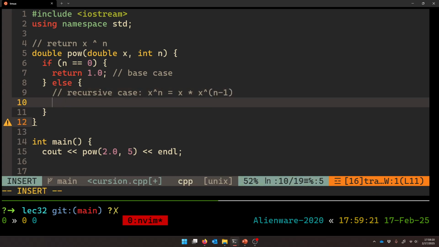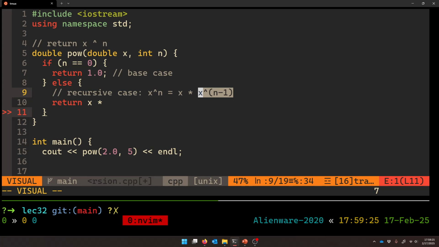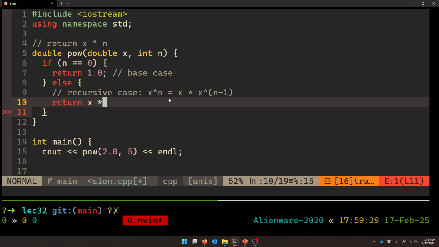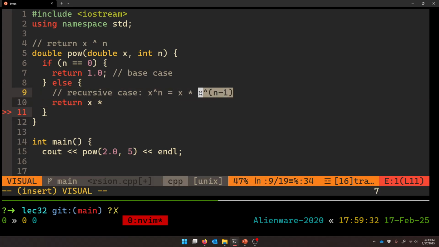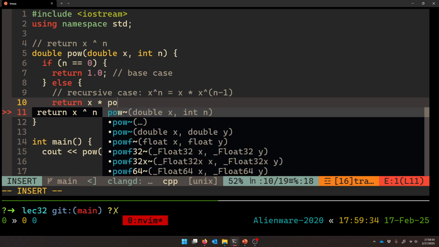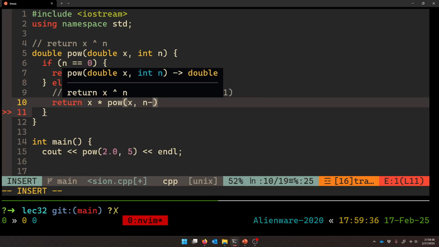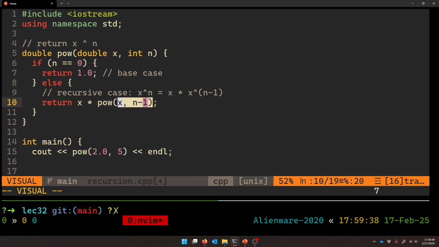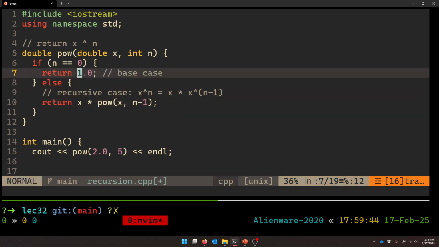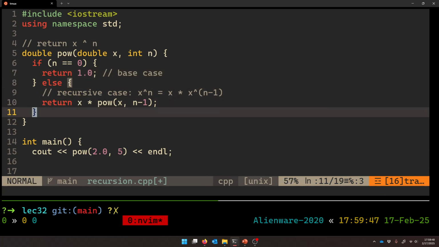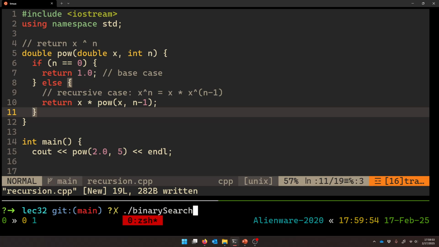Okay, and so how do we calculate that? We have to return x times, somehow we have to calculate x to the n minus 1th power, but it's our job to calculate powers. It's like a chicken and egg problem, but no, it works out because it's a smaller call. Right? So we can just call ourselves and assume, due to the magic of recursion, that this really will give me the result that is x to the n minus 1th power. Really, in math, it will work out as long as I build up the right answer correctly and have the correct base case. It will unwind properly. Draw a stack diagram if you need to. It will work out. Okay, that's beautiful. And so that's the answer.